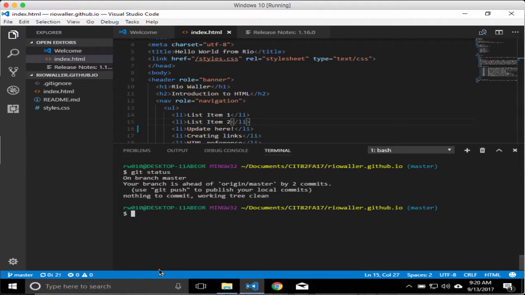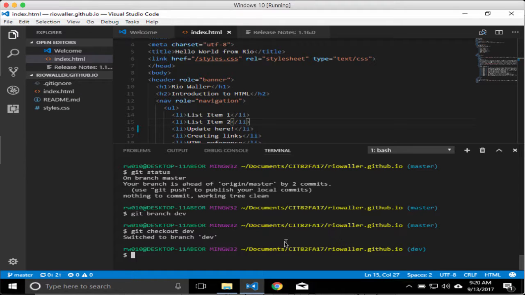Okay, so that you have some changes that you're doing here right now. Everything's good. I'm on the master branch, right? So then I would do git branch, and then I would call it dev. So in this case, I've created the dev branch. Now I'm not on the dev branch yet, and I can tell that from here. So then I would do a git checkout dev. Okay, good. So then I could come over here. Now I'm on the dev branch. So I've created a branch of my code.